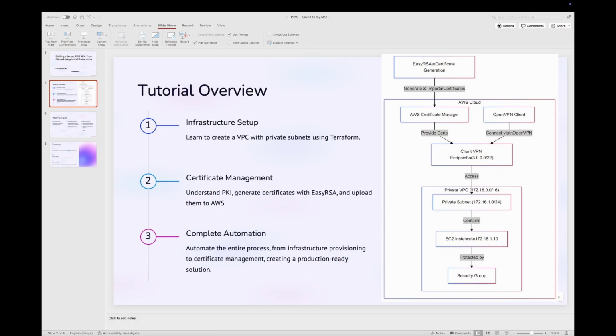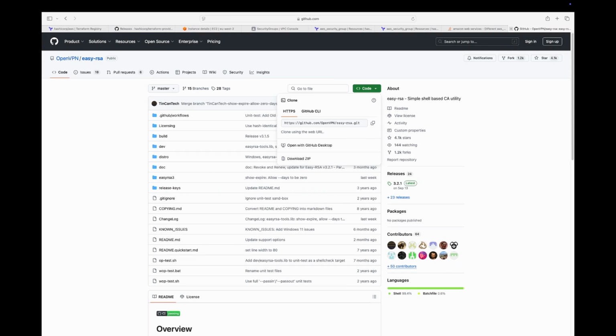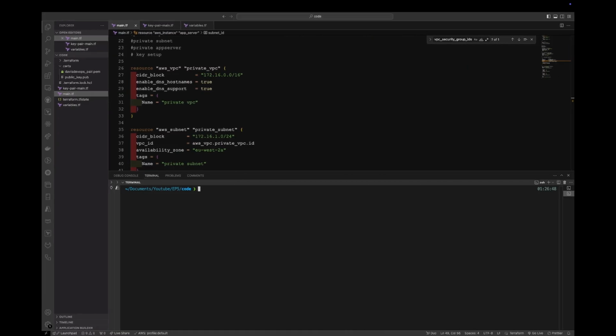So this is the part 2. I'll clone this. I'll make a directory here and we'll just call it RSA.